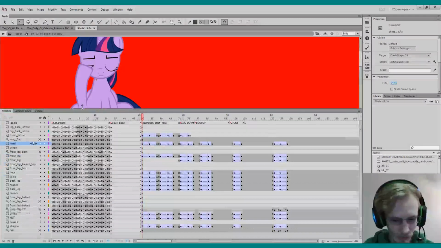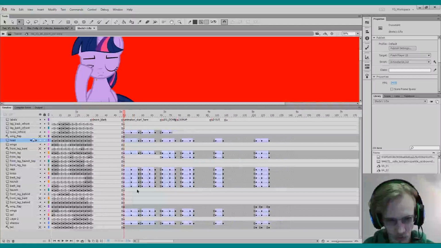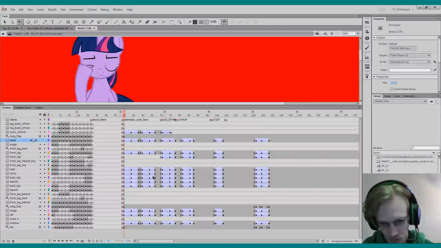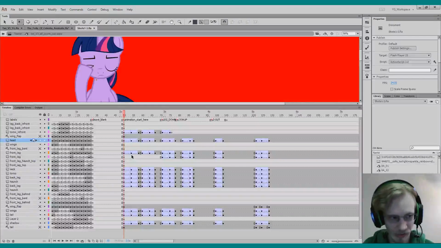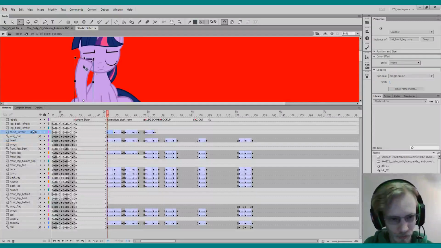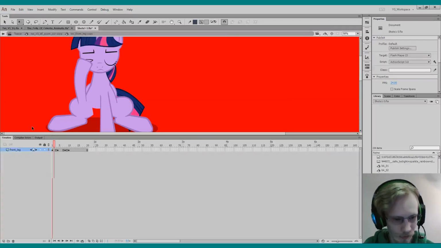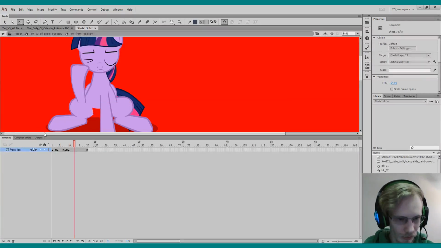Yeah, so because I got this new version, I feel safe to just kind of clean it up. What I see here is a very clean keyframe layout, so I'm really happy with how this is looking. But look at that, I got different arms here.